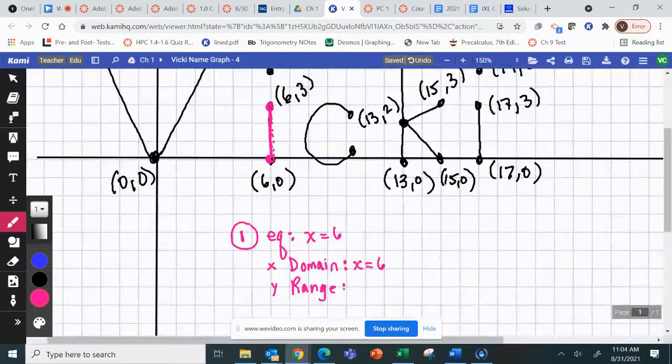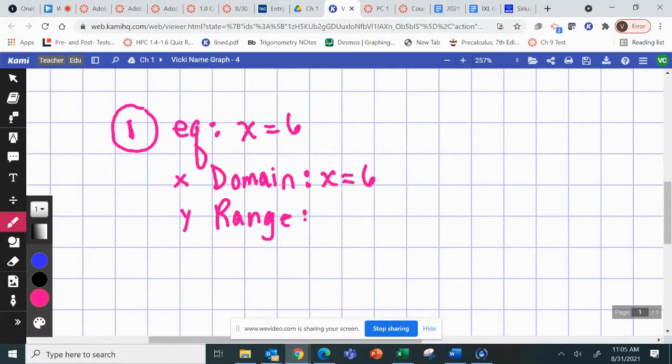So I'm going to look at this line, and what y values am I using? I'm using 3. I'm using 1, 0, 2. I already said 3. Any other y's I'm using? Yes, I'm using anything between 0 and 3. Very good. So how I'm going to write that is a double inequality. I'm going to say my lowest y is 0 and my highest y is 3. And in between, I'm going to put the y.